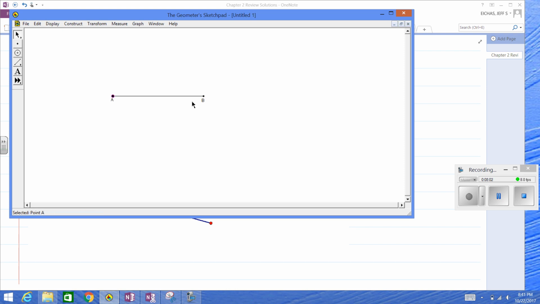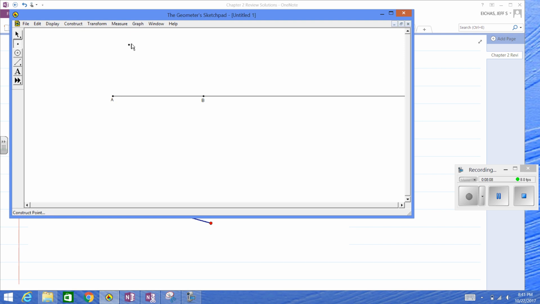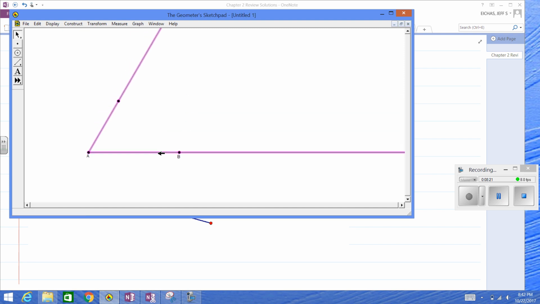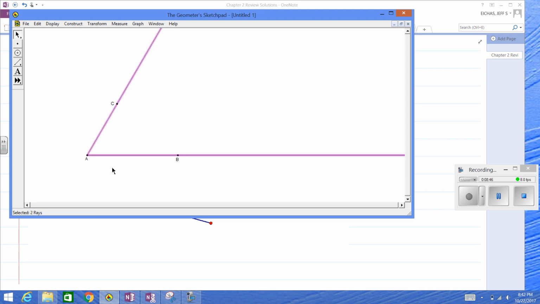And this can be any angle. Let's just put this as a ray. Okay, and then I'll create another point up here to get our other ray. So we've got our original ray. And what we've got to realize is that the points they may give us are not necessarily the same distance from A, right? Because C could be further or closer, B could be further or closer. What we've got to do first is find a way to measure this angle, but using a compass tool. It's a little odd.